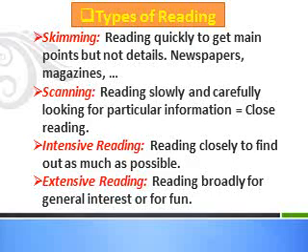The second type of reading is scanning. The scanning type of reading is reading slowly and at the same time carefully. We are reading slowly because we are looking for something particular, specific, and at the same time carefully. Why? Looking for particular information. Scanning actually means close reading. We are reading and paying attention to something important.